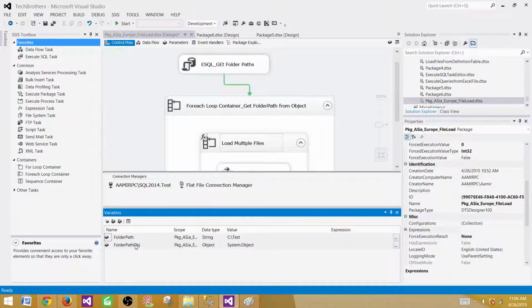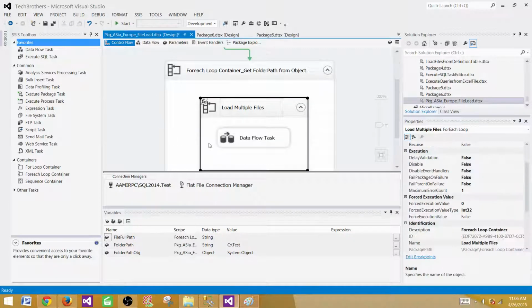If you see here, that variable file full path is not here, and we are on the package level. But if I click on the inner or nested for each loop, I have that value. So the connection manager cannot use it. It is on package level, and we have that variable on the nested for each loop.